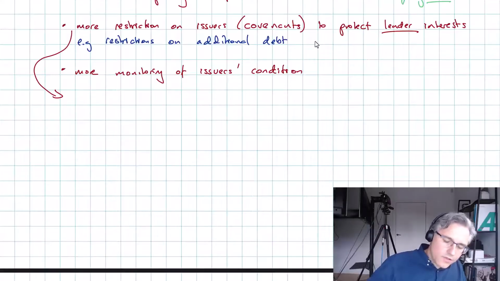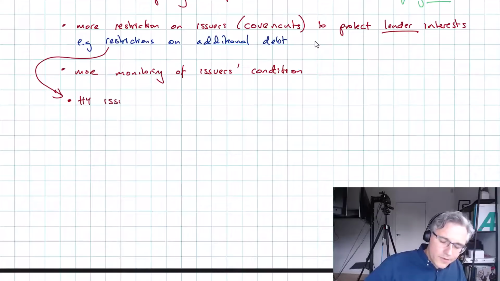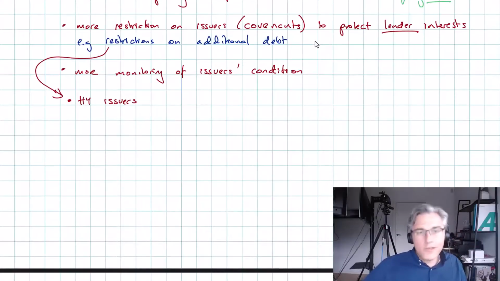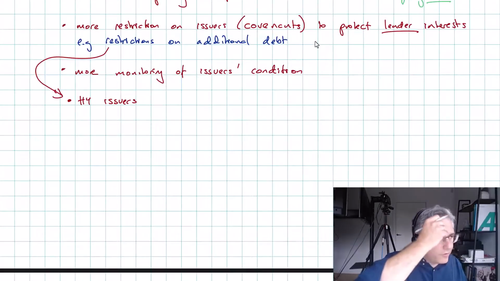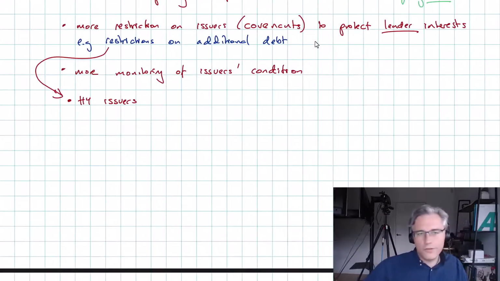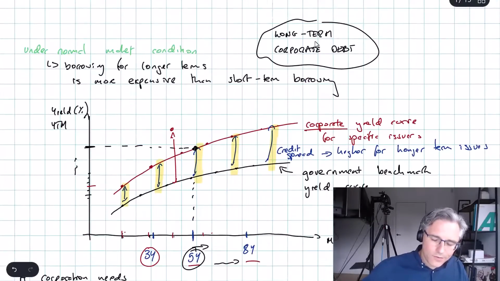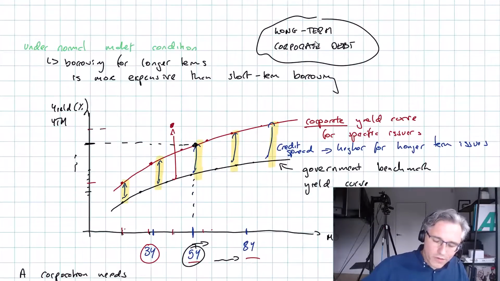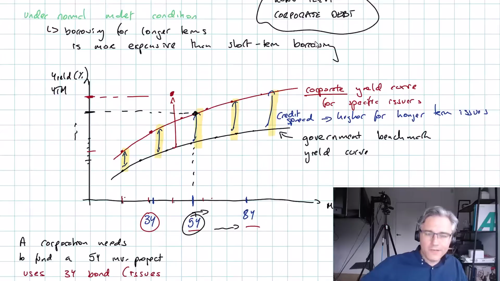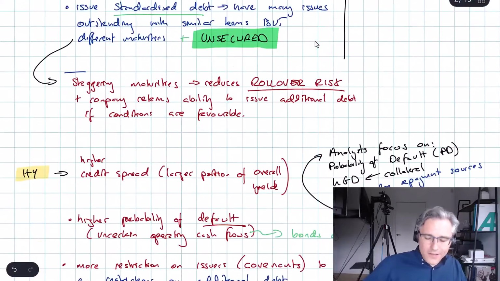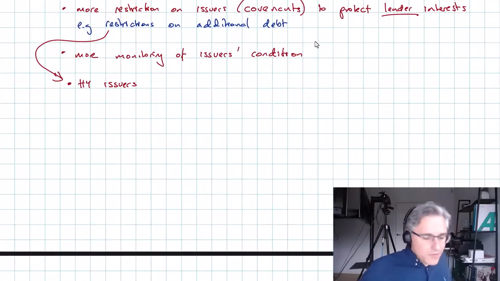Yeah, as we said here, restrictions, especially restrictions on additional debt, which feeds into another point, high yield issuers, so lower quality issuers. The reason why they're called high yield, by the way, if you've forgotten, is because in order to attract investors, because of the higher risk, they have to offer bonds with a much higher credit spread, offering a bigger yield, a bigger rate of return to the investor, which is obviously compensation for the higher risk which they take.